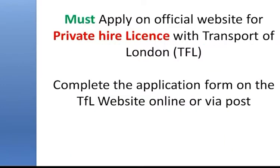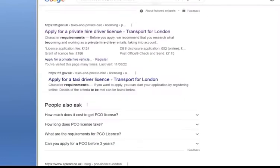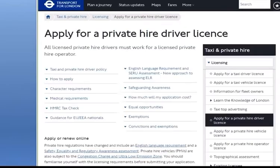There are many stages involved in the application process. We will go through all of them step by step. First of all, use the official website of TFL. There are many private providers offering the same service but they will charge you differently, so make sure you use the official TFL site. Click on the TFL link and search 'how to become a PCO driver' on Google — the first result is the official Transport for London page.